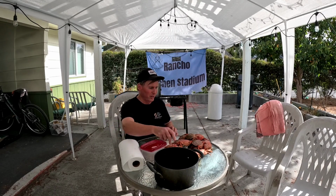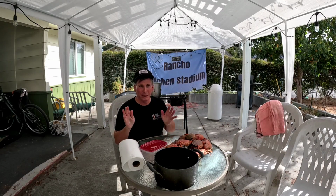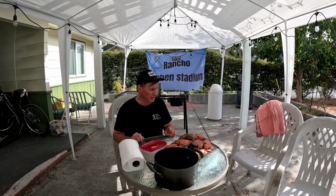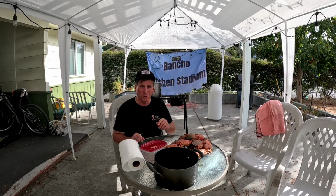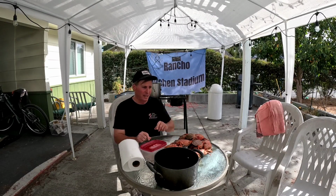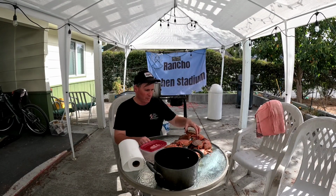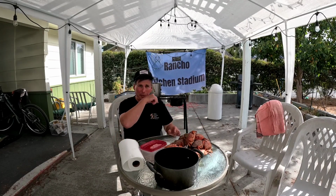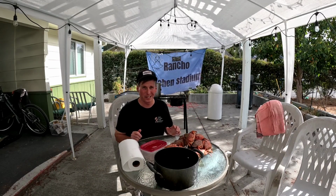Guys, you know the drill. I got a whole mess of crabs to pick here. I'm not going to bore you with the picking, but we're going to pick 3 or 4 of the nicest shells, save them, the outer shell, and put them aside. They're going to be part of our recipe, okay? I'll see you guys in about 20 minutes or so. I got some picking to do.